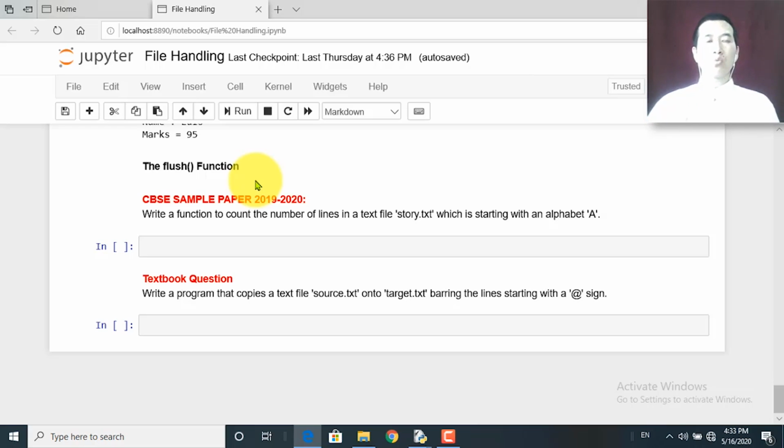So there could be a situation where you would like to force write the information from the buffer to the file on the disk, but you would not like to break the link between the file object and the file itself. The choice should be the flush function. But at times, if you would like to force write the information from the buffer to the file on the disk, and at the same time free up the resources of the file object and break the link, then you need to go for the other function, close. So that's the difference between the flush function and the close function.